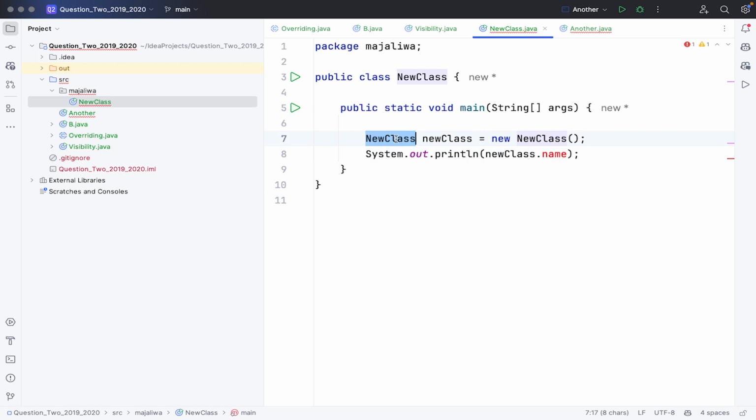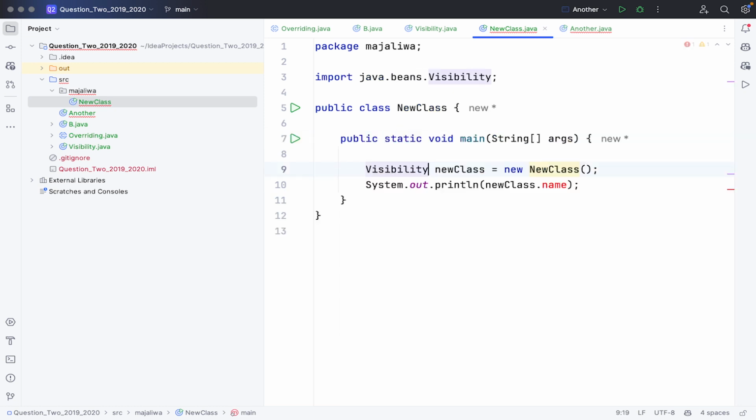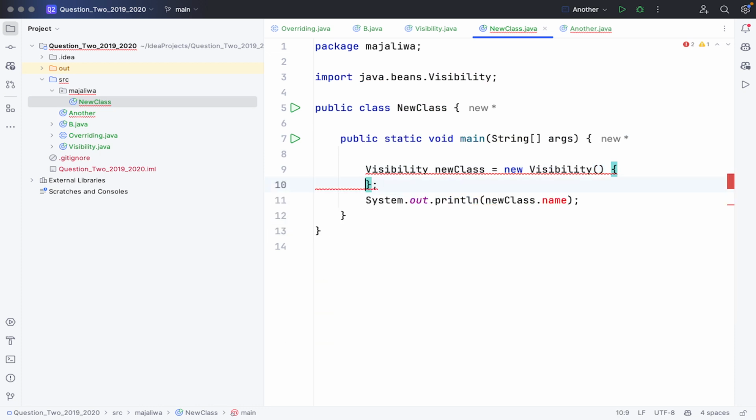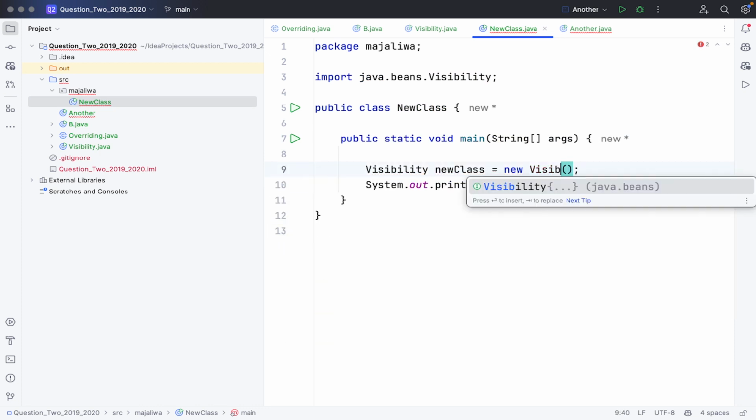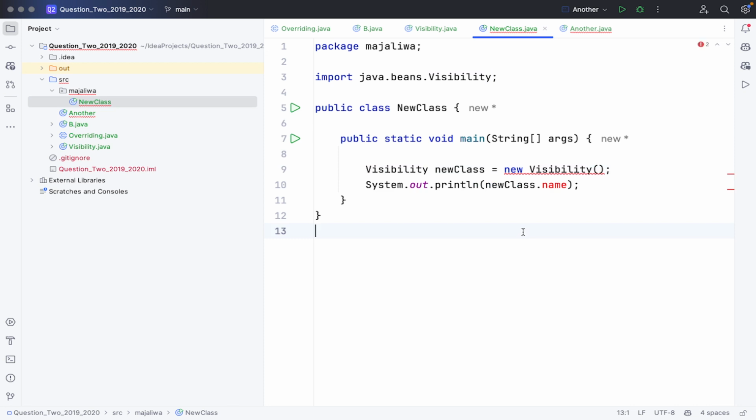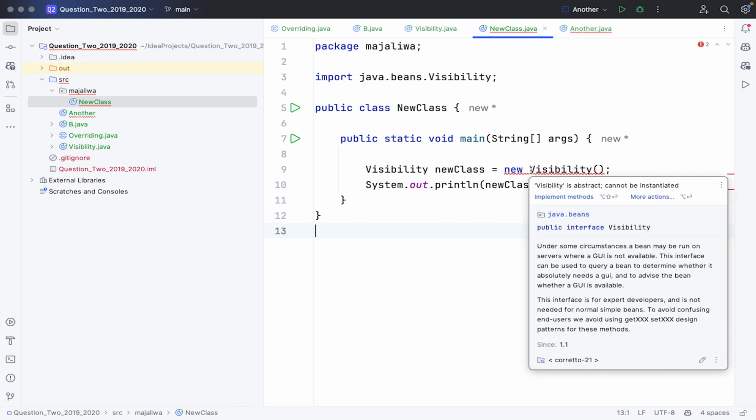But what if we connected this class like this? Visibility, like that. Something that is called qualifier names. I think I have to do some qualification here.